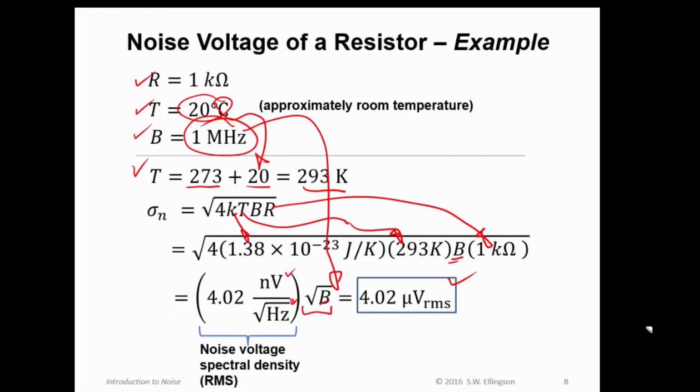Now, I want to make one comment about this constant that we came up with, 4.02 nanovolts per square root of hertz. This is known as noise voltage spectral density. This is used quite often, maybe less so in RF electronics and more so in analog electronics, but nevertheless this is an important thing to know about. This is the thermal noise voltage expressed in bandwidth independent units. So frequently you know this, and the bandwidth is something which is varying or which you can control, and so it's useful to know the noise voltage spectral density separate from the bandwidth. So that's why I'm identifying that factor.